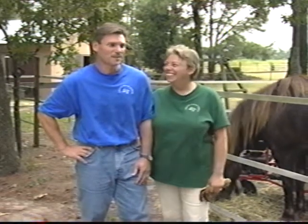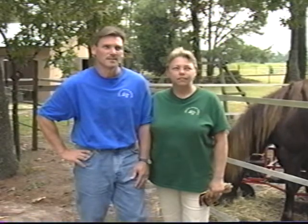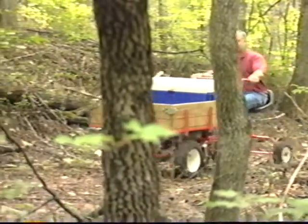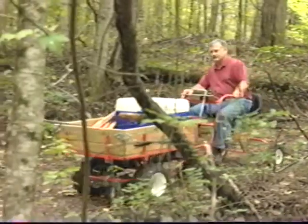I think it's going to pay directly for some part-time help that we used to get that we're not having to do anymore. And eventually it'll pay for itself in that way. Our DR Power Wagon paid for itself within the first month that we owned it, just in the things that we did that if we'd had to hire them done, they would have cost us much more than we actually paid for this product. And we were able to do the work ourselves. We were able to do it the way we wanted. We had access without damaging the ecology of what we have down here.